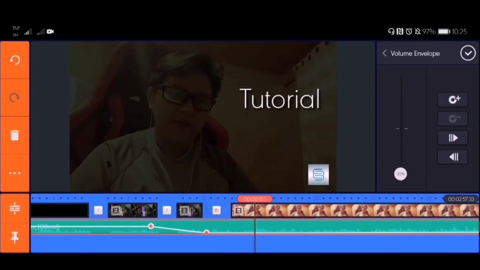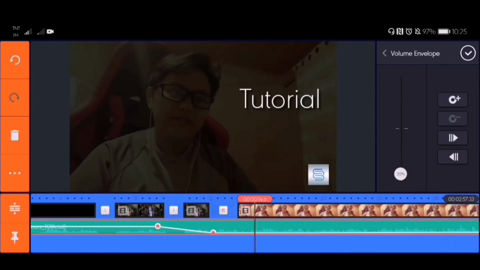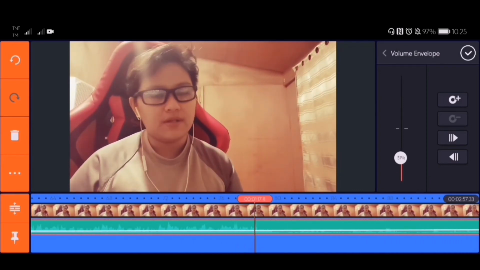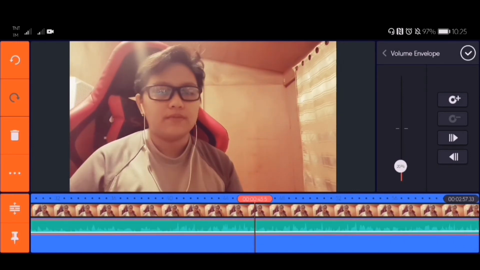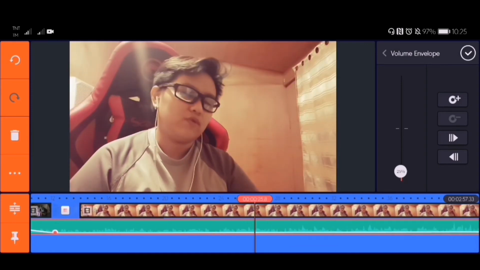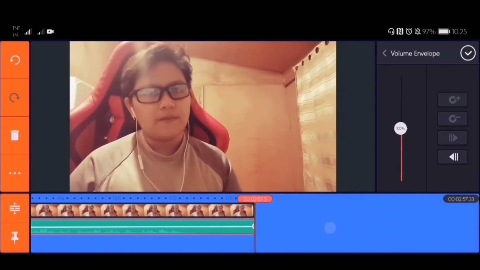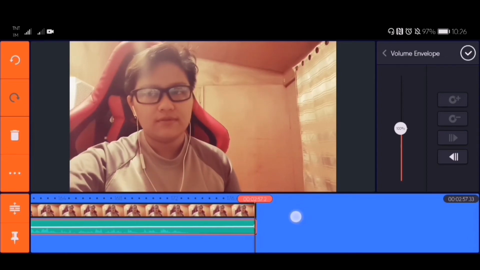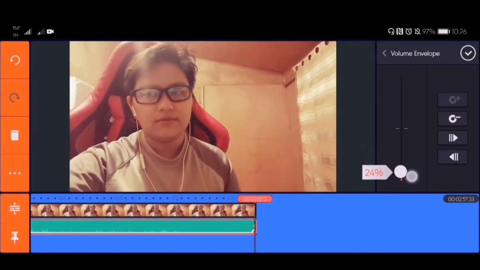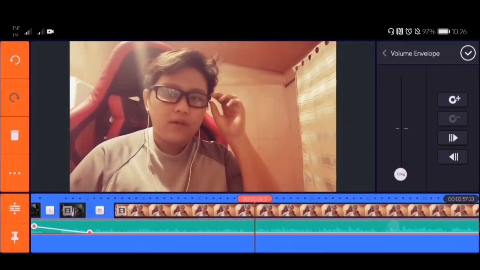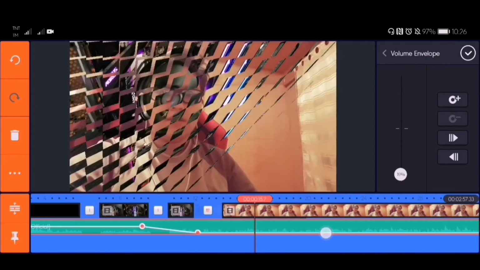Now observe the white bar. You'll see at the very end of your audio clip, the white bar is slowly getting high, slowly getting back to normal. Now this is very important. If you would like to maintain the volume of your background sound until your video clip is done, what you're going to do is add another volume control and then drop the volume to 19%, the same as the first volume. Alright, so let's see the difference.